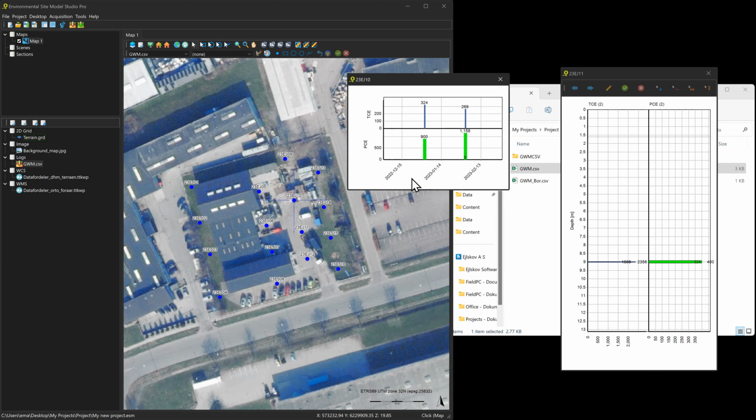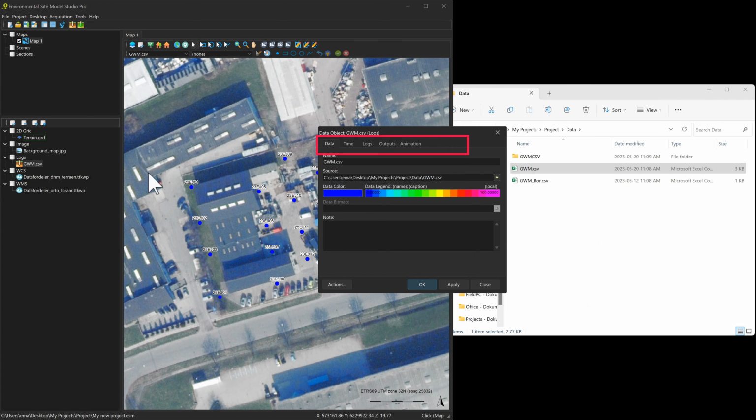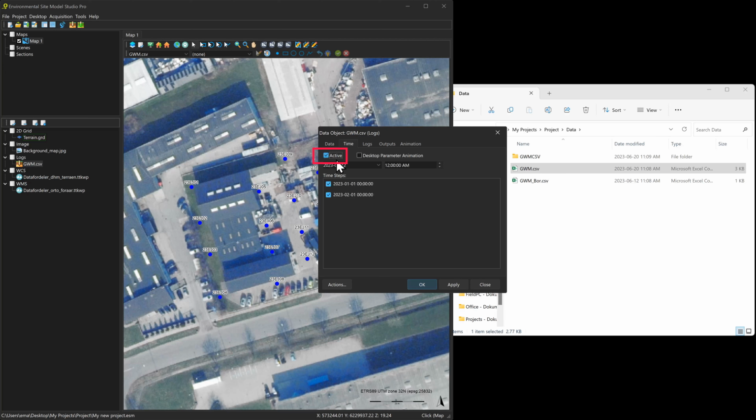If you want to compare data from a single timestamp, double-click on the groundwater monitoring file again. Under the Time tab, check the Active box. Notice how the tab becomes active, and just below it, you'll see the dates when the monitoring rounds were conducted. Right above that, you'll find the active timestamp, indicating the time currently displayed on the map. Here, you can choose which data to activate. By unchecking the boxes with the timestamps, you can disable specific data sets. Let's select the latest data by right-clicking on the timestamp and choosing Use this time.